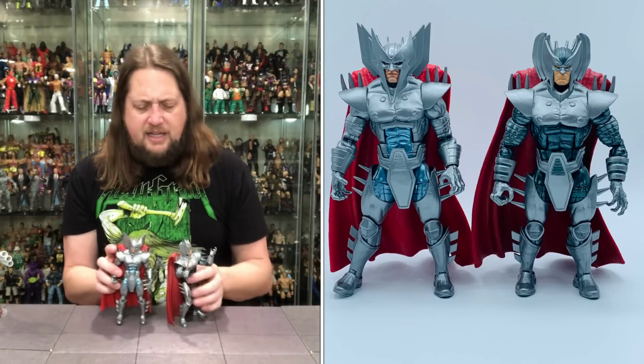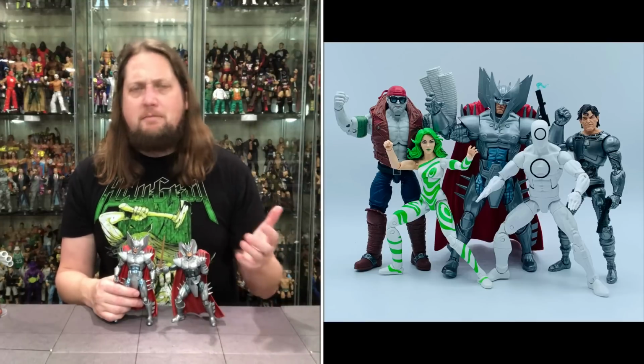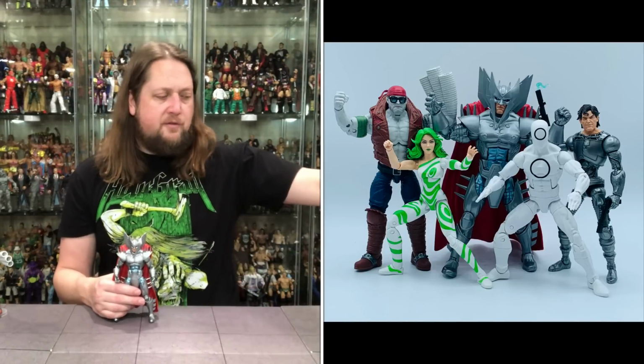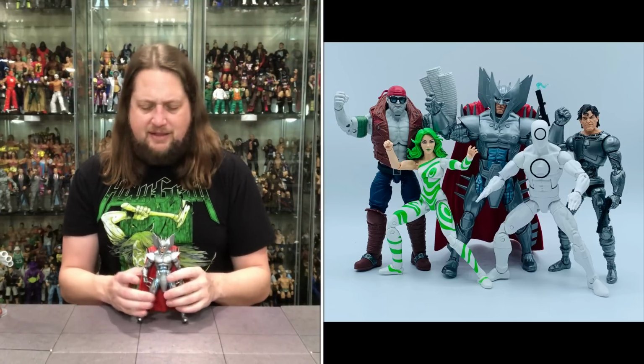So it'll be interesting. I got to figure out how I'm going to display these, where I'm going to display them, how I'm going to set them different. I'll figure it out. I always do, though, at the end of the day. But very cool to get Strife again for a lot of collectors that missed out on him back in the day. Got to think a lot of people are happy about that one.